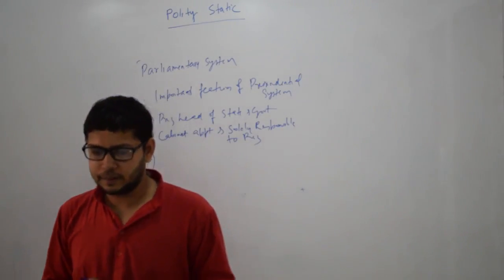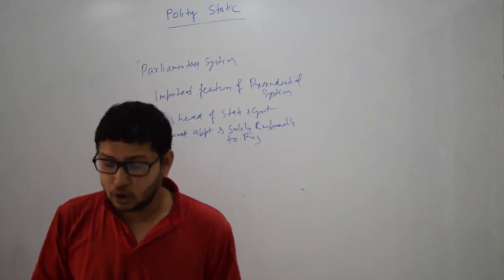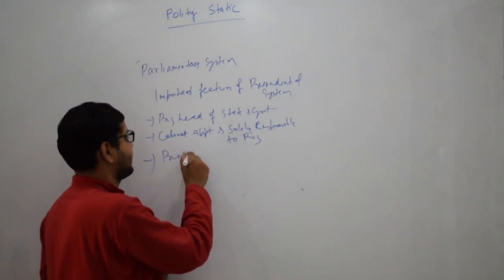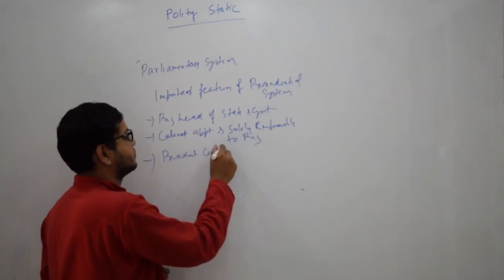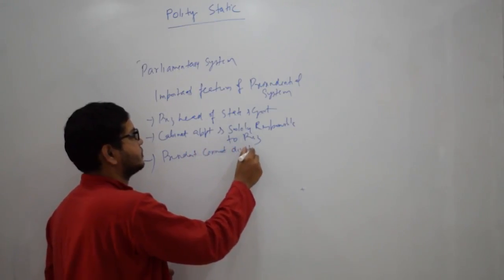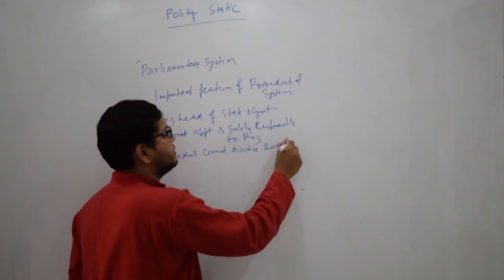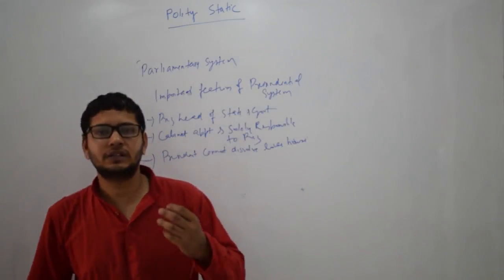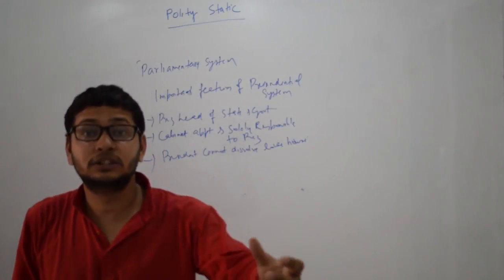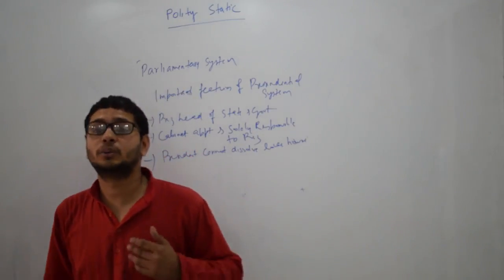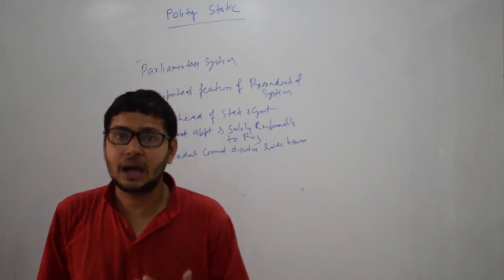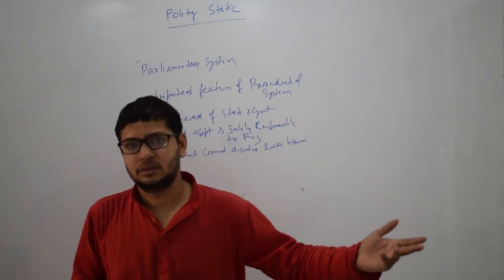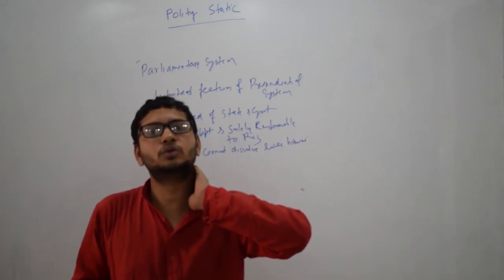Next, the president cannot dissolve the lower house. This again is a very key feature. In India and other parliamentary democracies, once the government loses majority in the lower house, the president automatically dissolves the parliament. That does not happen in the presidential system because the government is not formed from the legislature, right? The president has no power to dissolve the parliament.